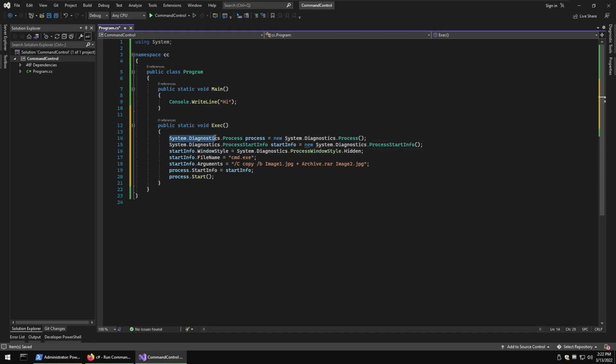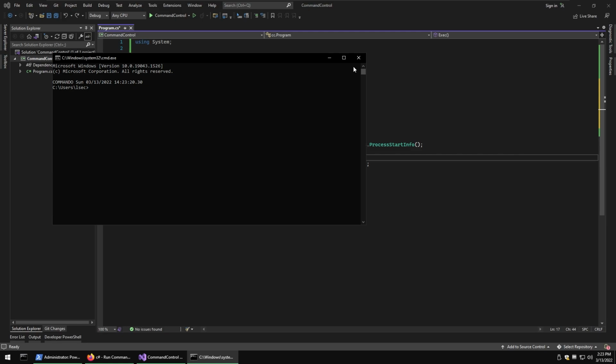So here we're using the directive System.Diagnostics.Process. We instantiate a new process, and it's kind of the same if we cut that out and use it here like that. I think on the very low level of the language it does matter, but we are not going to dive that deeply. So we are instantiating a new process. We are assigning a process info to it, StartInfo, which has a lot of properties. So WindowStyle is going to be hidden, FileName is going to be cmd.exe. That means we're going to simulate the action of me pressing the Windows button and R and typing cmd.exe.